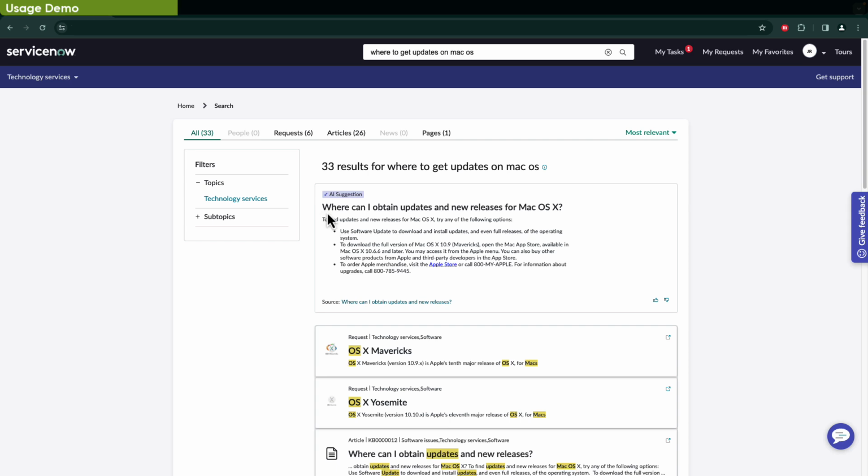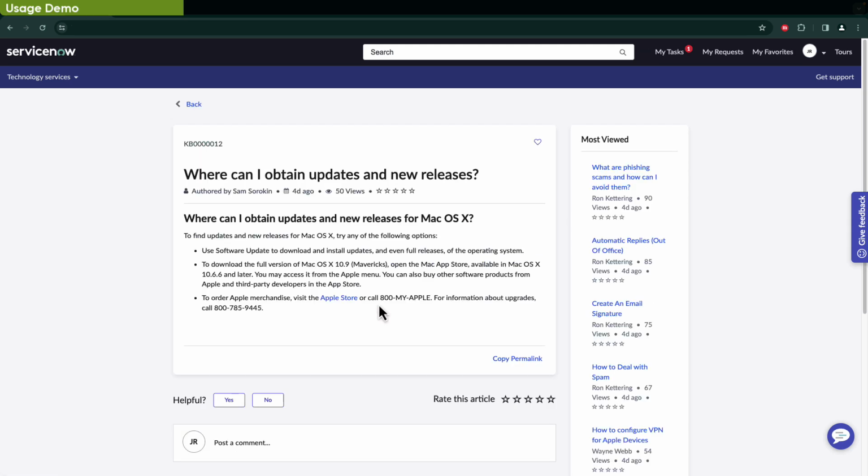If Jason would like to read the entire details, he can click and view the knowledge article. So this is a great example of how the Now Assist in AI search is going to help an employee on a day-to-day basis.